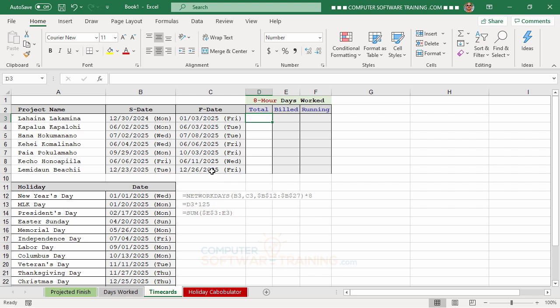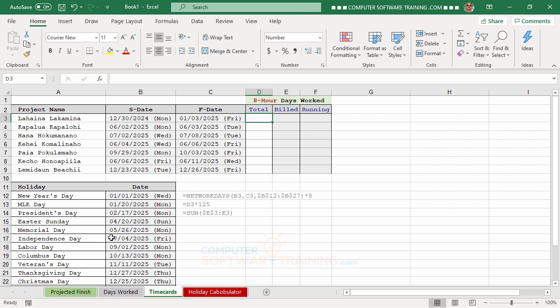Now, the way we're going to calculate this is we're going to be using the NETWORKDAYS formula. And again, all we're going to be doing is we're saying, okay, what's the start date? What's the end date? So we got the B3 and the C3 there, right? And then we're also going to include the days that we didn't work in between. So we have like New Year's Day, whatever.